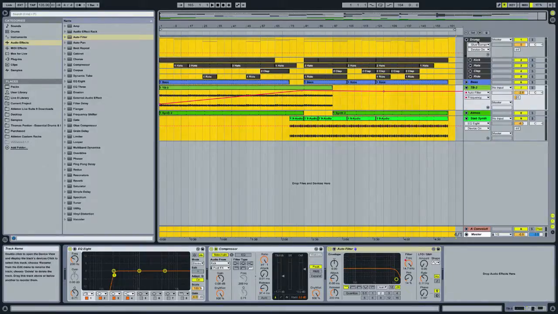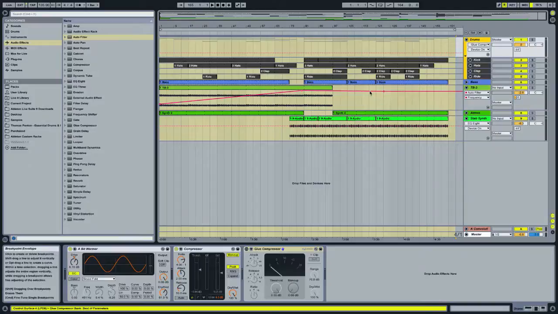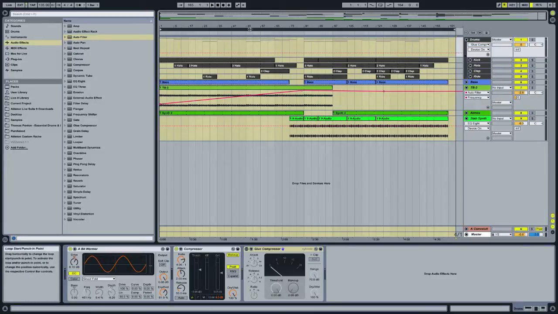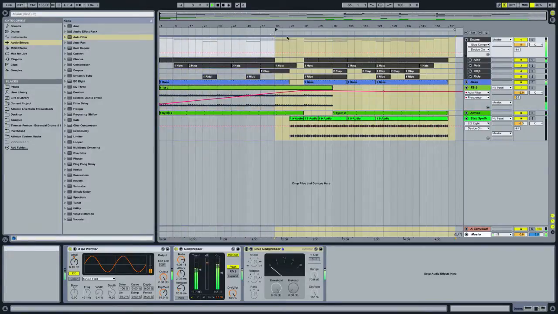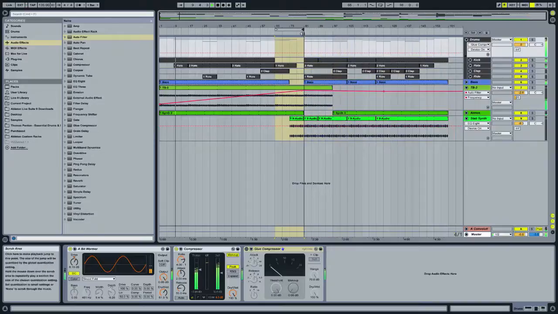So let's go back to the drums, because techno is basically just drums, pretty much. Short, stabby sounds, lots and lots of drums, and not too much melody either. So yeah, let's have a look at this. I can't remember what I was going to do to this now. Oh, that was it. I was going to make some sort of fill, like a snare fill. So if I put this loop onto the breakdown here.